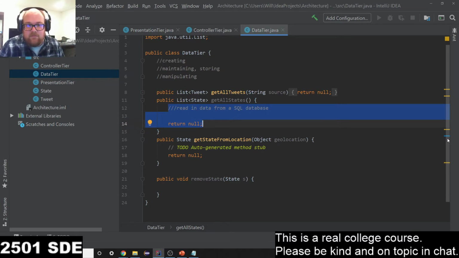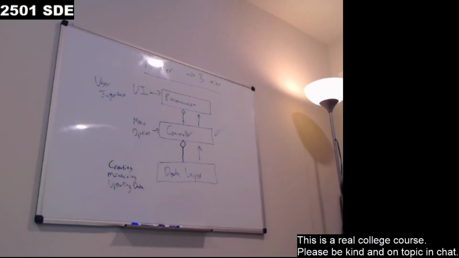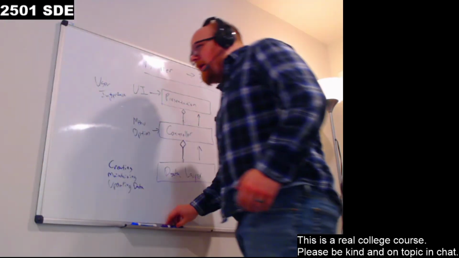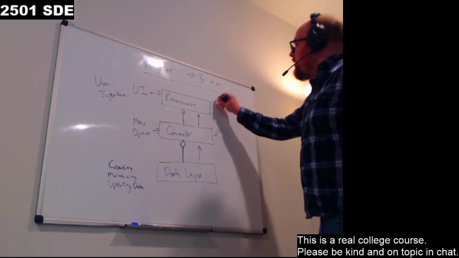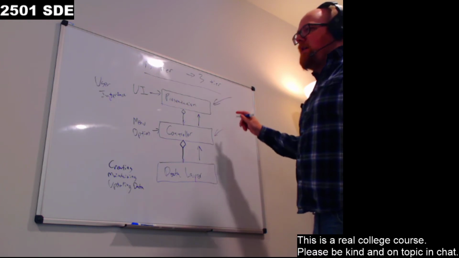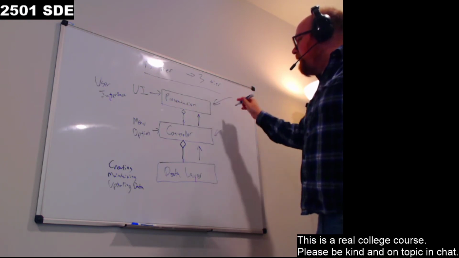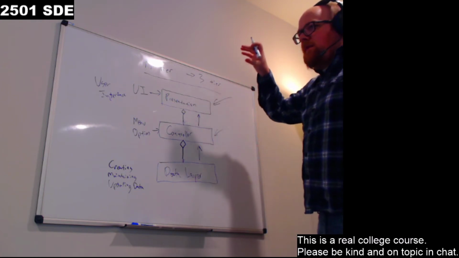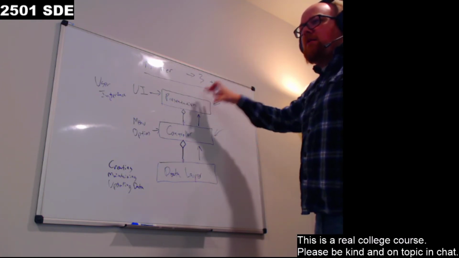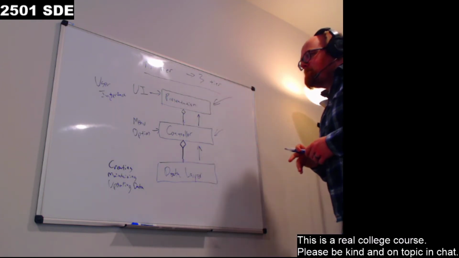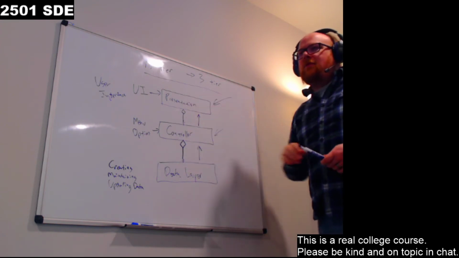There's another advantage. Let's say our presentation needs to change. Let's say that users are telling us that we need to change how our presentation looks because it's not very user-friendly. And so we need to restructure the UI and change some of the button action listeners, etc. Let's assume that we change the presentation, the user interface, dramatically. What other classes do I need to change?